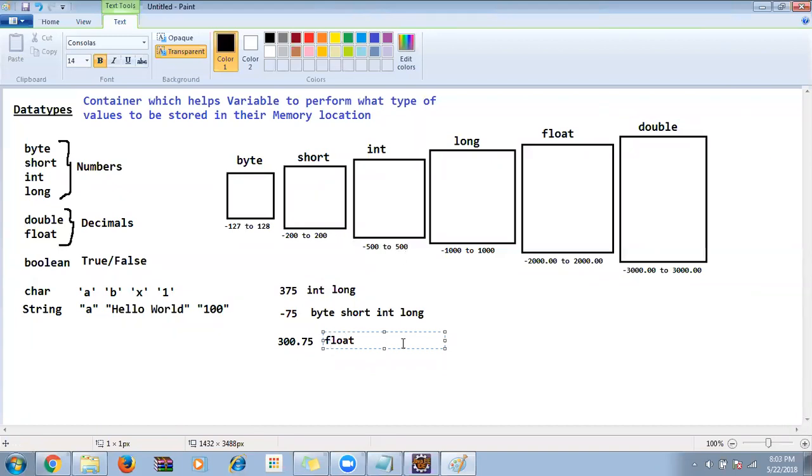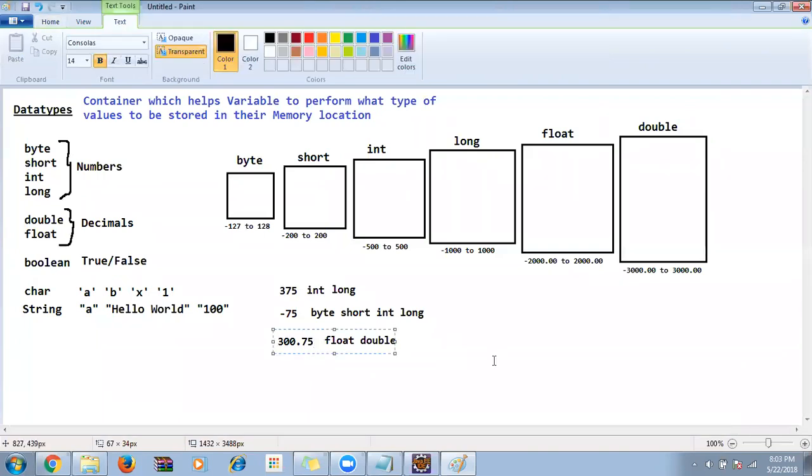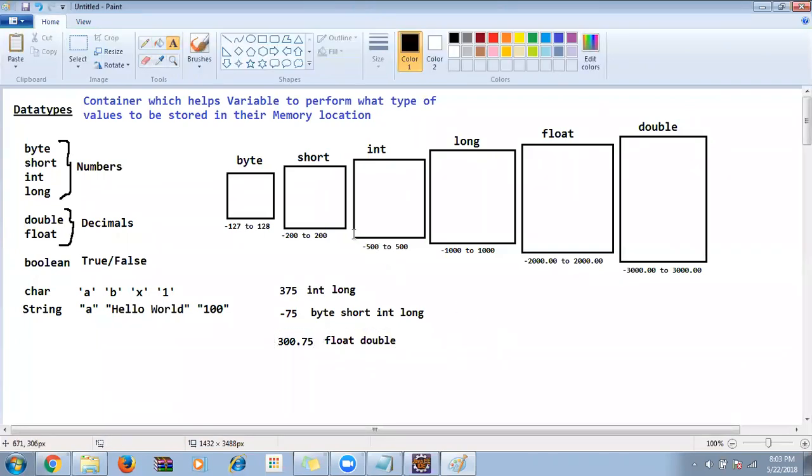But why do integer and long not support this value?